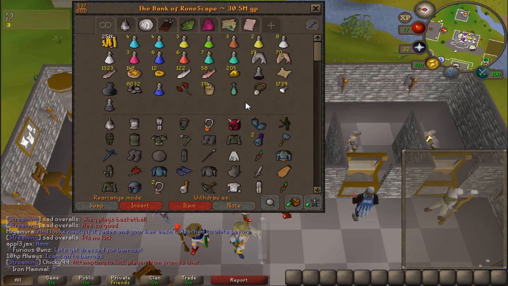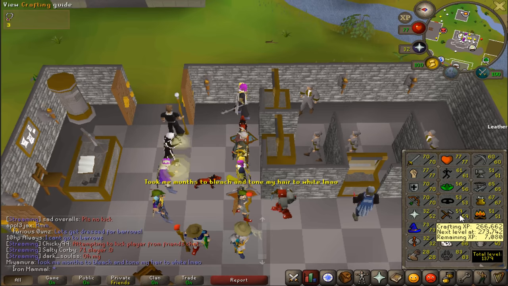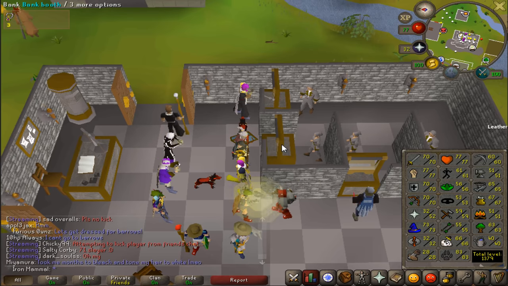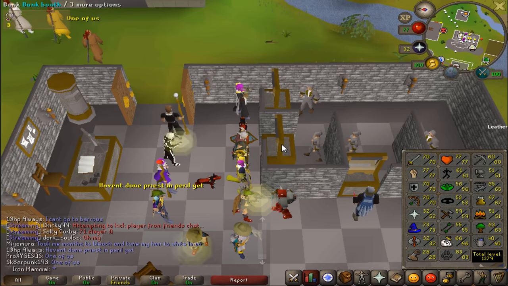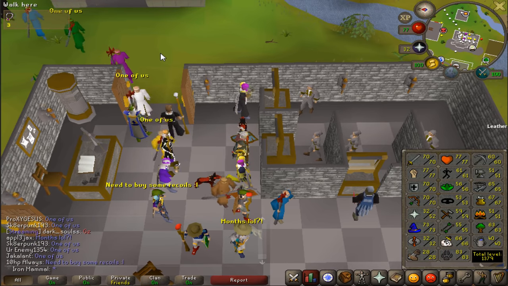Okay, so I went ahead and blew all the molten glass that I had, and we're up to 1739, pretty close to 60 crafting, so all I have to do is buy a little bit more, then we can finish off 61 crafting. Oh my god, they're freaking back.